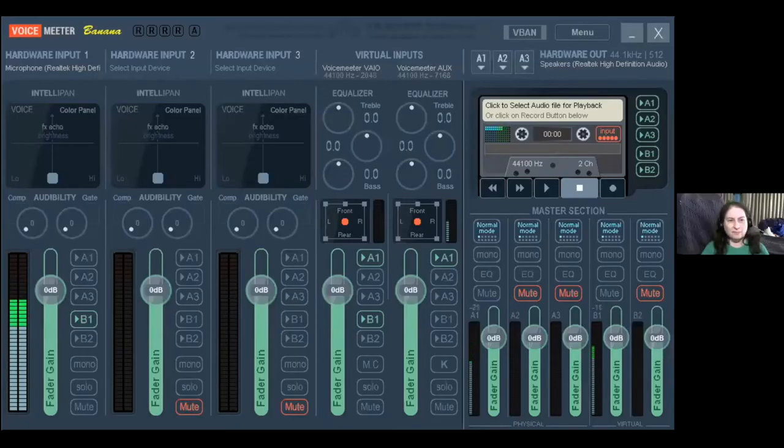Here, you can just see what it looks like. On the left here is the mic coming in, and then these are the two virtual inputs. This is the one for basically most of the sound from my computer, so I was playing music back, and then this one is specifically from Zoom. And then you've got outputs. This one is the main output, like to my speakers, and then this is a virtual output to Zoom. And there are buttons, A1, A2, A3. Is there a routing page?